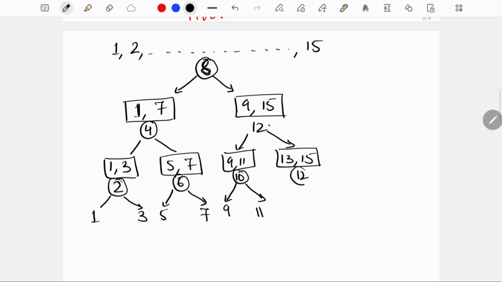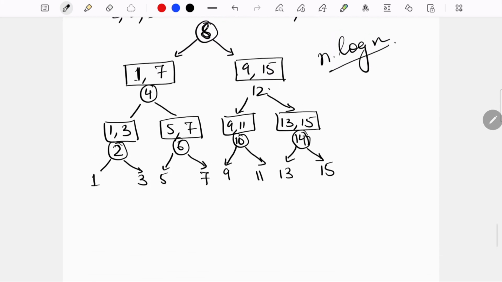I pick up 12 as the median element, then left of 12 will be 13. I'm sorry, I have to pick up 14 here, correct? I pick up 14 as the median element, 13 will be to the left of 14, 15 will be to the right of 14. Okay, so you can understand this will be the best case where I am getting a balanced tree sort of structure. So the time complexity here will be n log n.